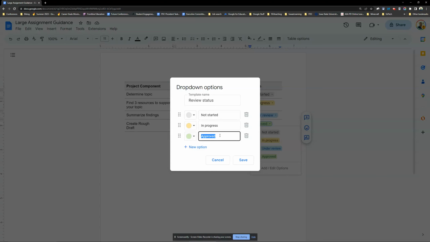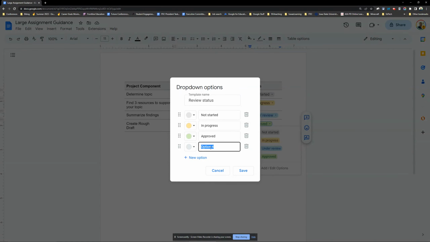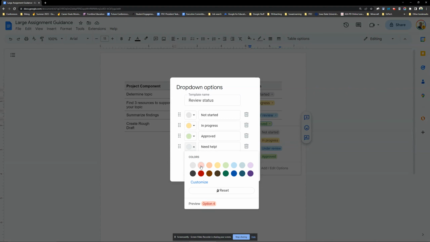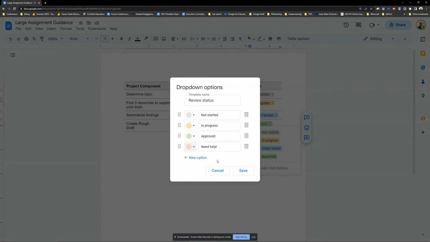And you know what? I'm going to add one more here. So I'm going to go to new option, and I'm going to put need help. I'm just going to put this there. So in case a student needs help, I'm going to put the lighter pink just to make sure not so bad. This is there for a student to be able to select if they really need help on that. So if I'm checking things out, they know that they can indicate help here. They can come to me to get questions, or I can have them in here if they know there's something they're going to have trouble with down the road.